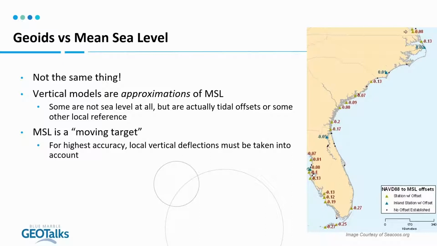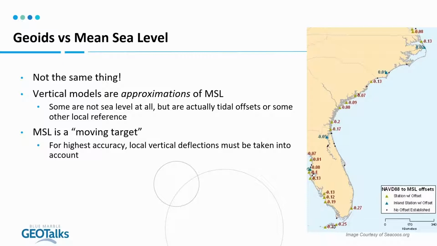So what we have on the graphic here on the right is a representation of NAVD88, the North American Vertical Datum of 1988, to measured mean sea level offsets around the southeast coast of the United States. All of the values you see on this graphic are in meters. Here we have one that is very close at this particular tide gauge. It's only 1 centimeter off. If we go a little bit down the coast, suddenly this one is 13 centimeters off in the other direction. We get down towards the Florida Keys and you see these are off by about a quarter of a meter. These are approximations of sea levels over many thousands of miles. These wrap around coasts of whole countries, and they are moving around throughout time.